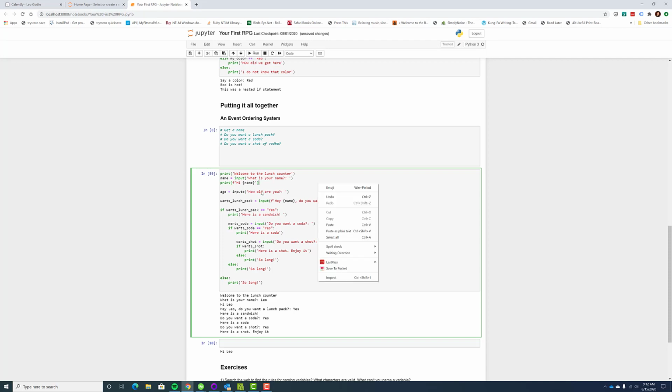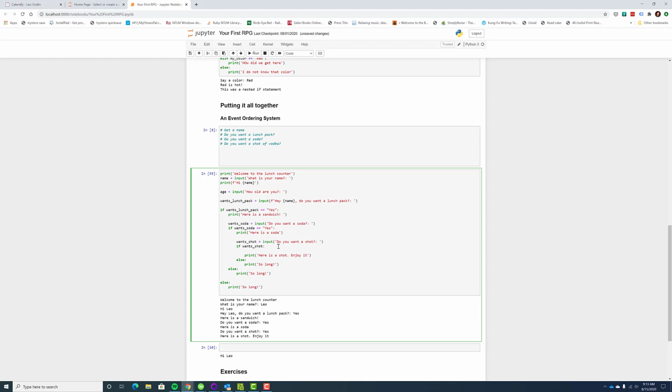Okay. Now we'll have that age, and I typed impute, which I know isn't going to work. So now we can get their age, and we're going to have to do something down here. See where it says if wants shot, here's your shot. We're probably going to need to put another if statement in here. And for now, I'm just going to put a comment, so that pound sign allows you to write a comment. And we're going to say check if age is greater than or equal to 21. We don't know how to do that yet, so let's go ahead and figure that out.